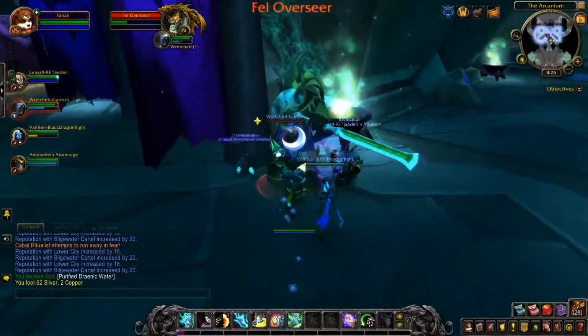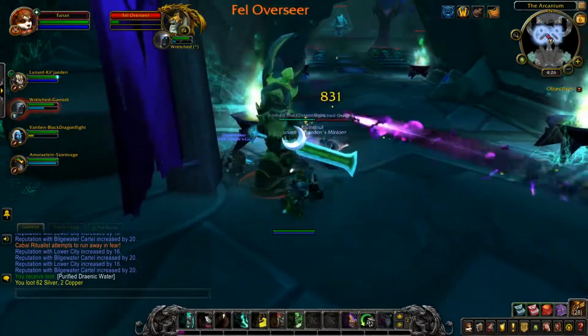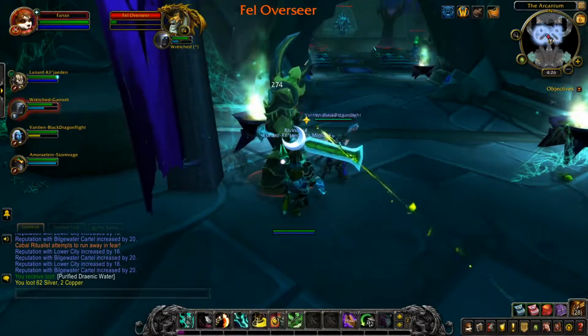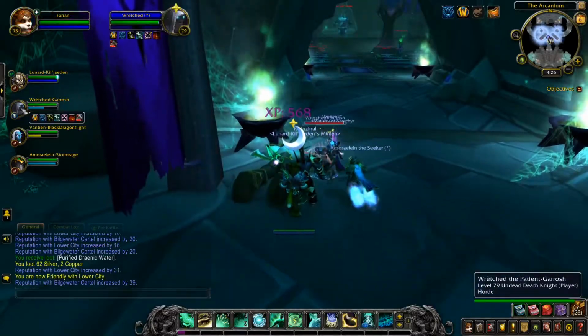This is another one of those situations where it looks like I have a fear effect on me, but I maintain control over my character. That must just be an effect that shares some graphics with what fear normally looks like. Huh, okay.